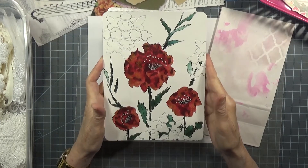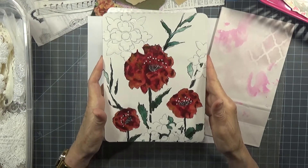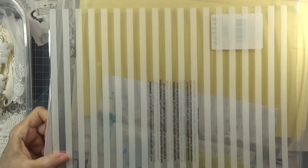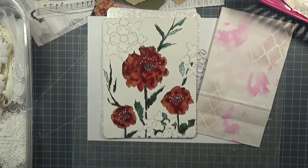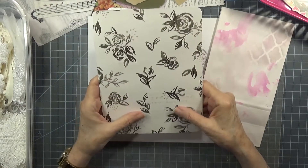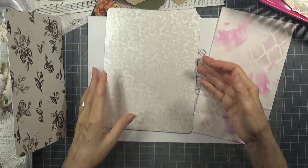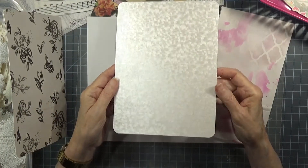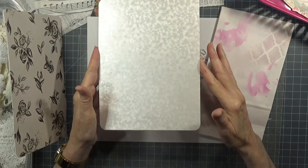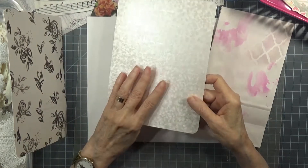I cut it down with no real plan. But after I cut it down, I went into my heavy daisy white bin, which is always next to me to provide fodder. And I found this piece of paper, which I thought would make a pretty background, and glued them down. Then I found this one - I don't think we'll ever find anything as pretty as what A.C. Moore had. I'm sorry they went out of business; their papers were wonderful. So I thought this would be the inside of whatever, and this for the back.